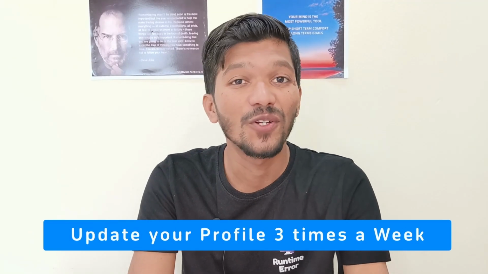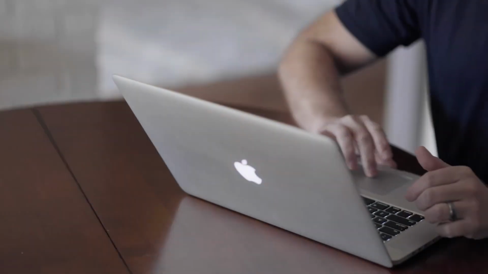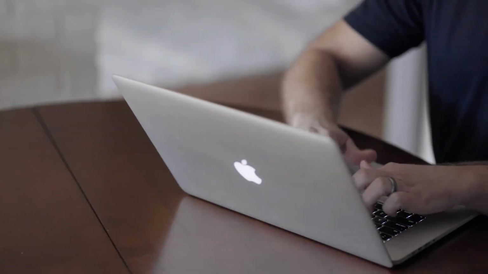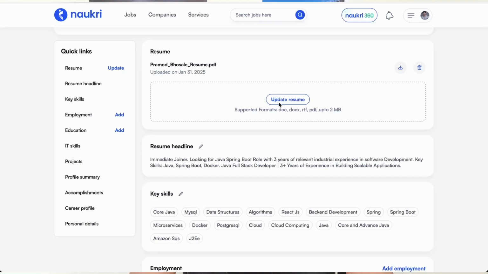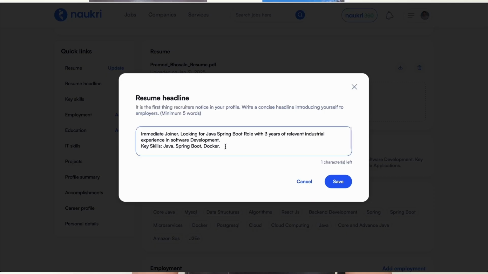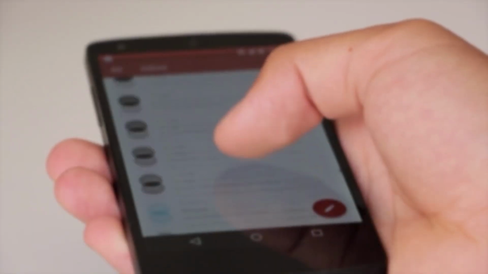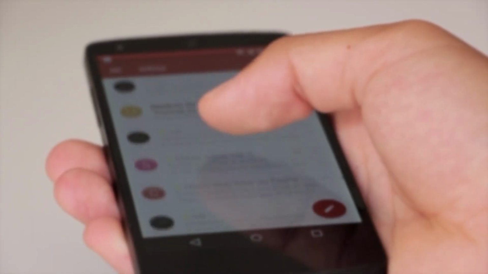Try to be more active on Naukri.com because this will create an impression that you are actually looking for a job. Also at the same time, 3 times a week, make sure that you are making changes in your profile, because whenever you make any changes in your profile, it simply sends a notification to the recruiter that this candidate has updated his profile, and this creates high chances of getting more attention from the recruiter. Do the smallest of changes like re-uploading your resume, or removing a comma and inserting it again. Even the smallest change can trigger the notification to the recruiter. So don't forget that 3 times a week, make changes to your profile.